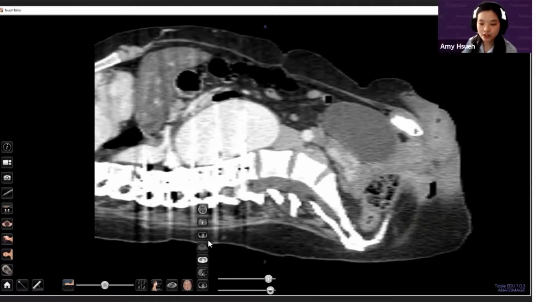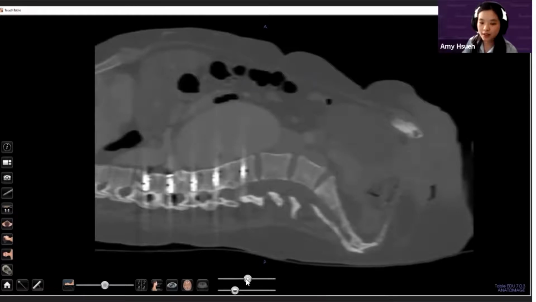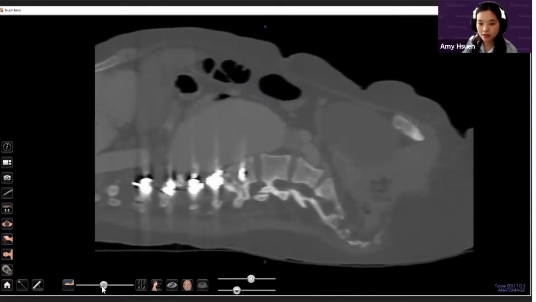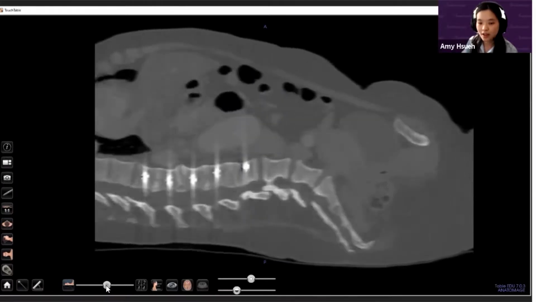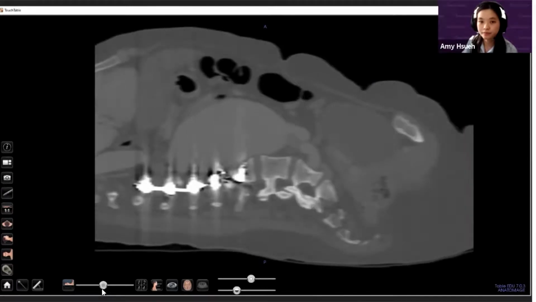You can adjust, again, the brightness contrast settings. The one in the middle is really good for viewing bones. If you click on that, then you can really see the evidence of the previous spinal surgery, like the medical device that was placed there. You can really see it shine in the scan.